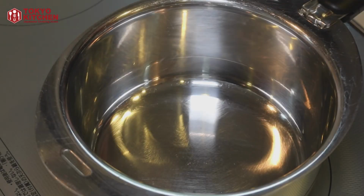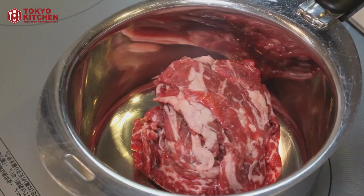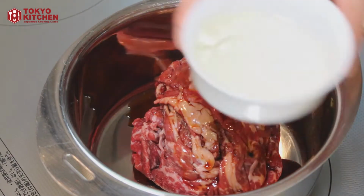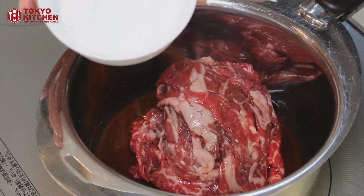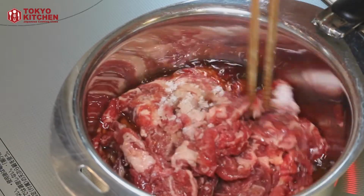The next is the beef topping. Let's put the beef into the pot and add all the seasonings. 2 tablespoons soy sauce, 2 tablespoons mirin, 2 tablespoons sake, 2 tablespoons sugar. Turn the heat on and cook until the beef is brown.